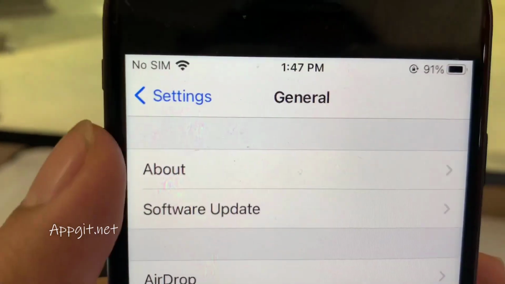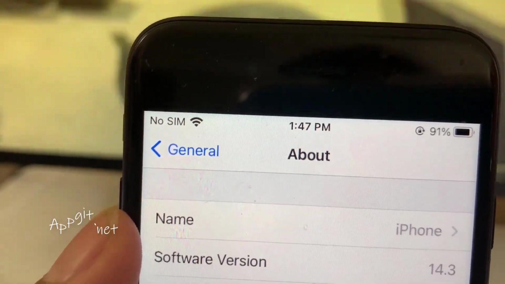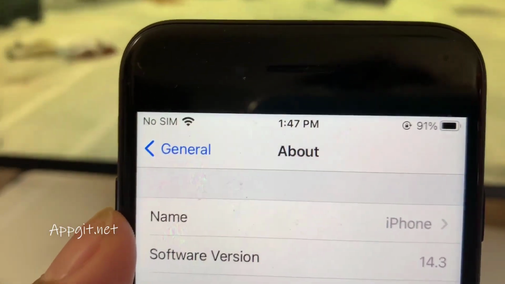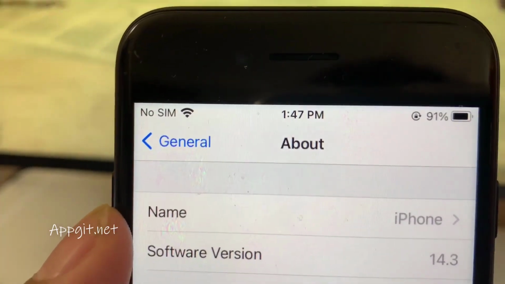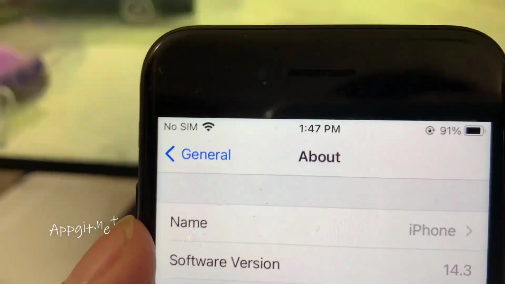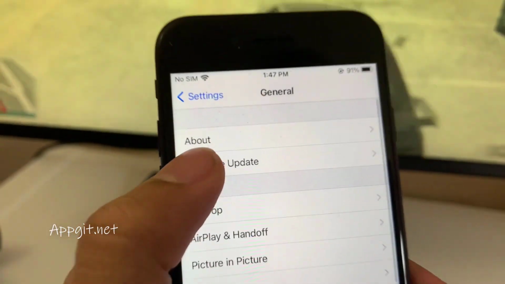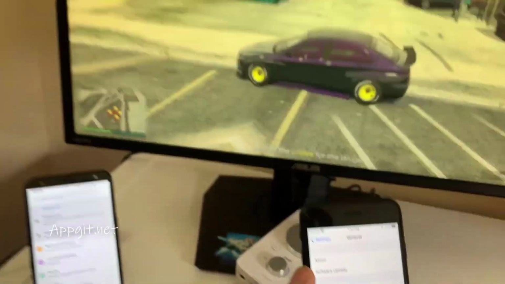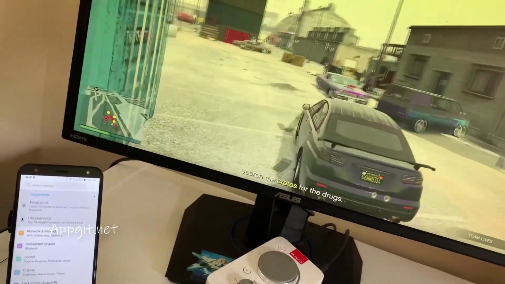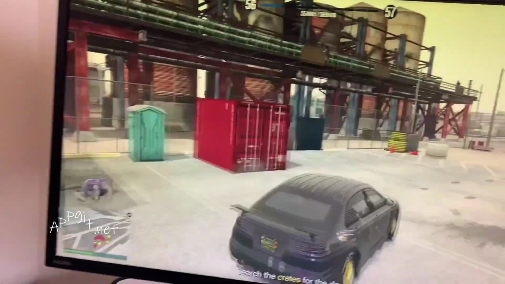And then once you've done that, you're going to want to come over here to the option that says About. And you're just going to tap on that. And you're going to look for your software version, guys. And what you're going to want to do here is just make sure that your iOS version is above iOS 10. So as y'all can see, I'm on iOS 14.3, which means I'm good to go. Now, if you're below iOS 10, you will have to tap the software update button and upgrade your iOS device, which should take maybe 10 minutes or so. You will have to do that, and then you can come back to the video.